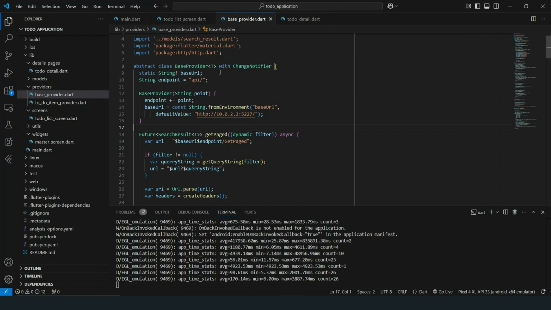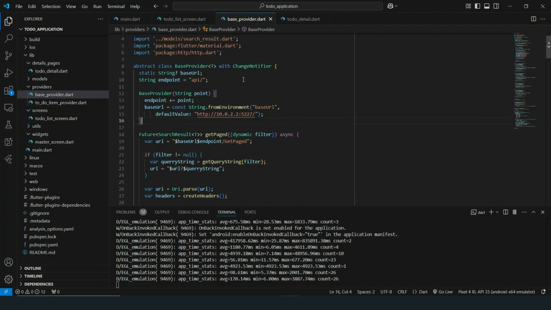Base URL is basically the address of the web API and port number. This is the default value, and it is not localhost because I'm using an emulator, and the default address for the emulator is 10.0.2.2. Port number is the same. To avoid a hard-coded base URL, it can be passed via an environment variable, but if it is not, it will use the default value. So I provided a default value.